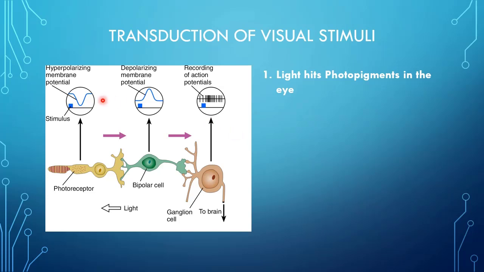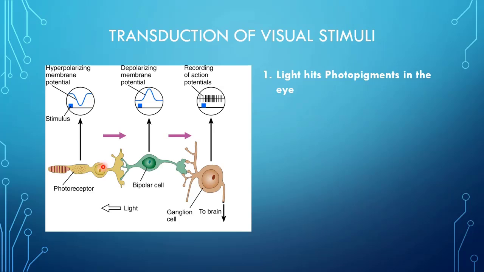Another thing I want to point out here is that if light shuts down these photoreceptors, then in a way, you could think about what they're actually detecting. The thing that activates them is darkness. So in a weird way, they're kind of like darkness detectors. Just to put that all together.